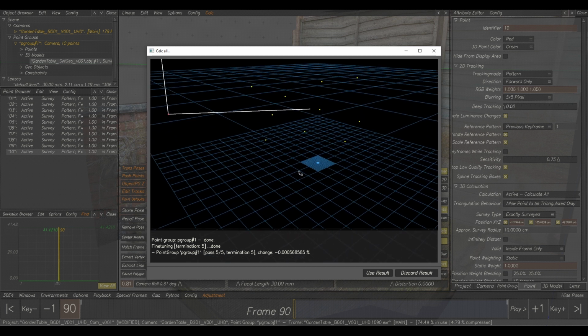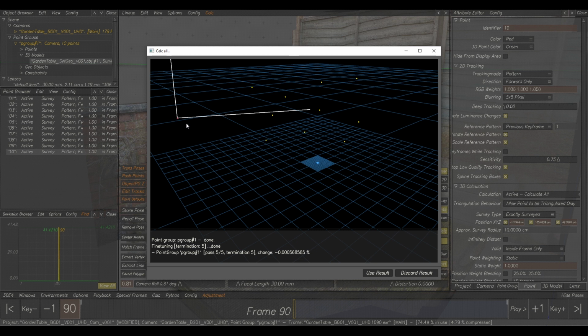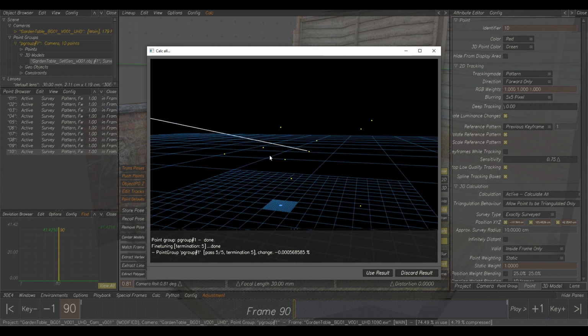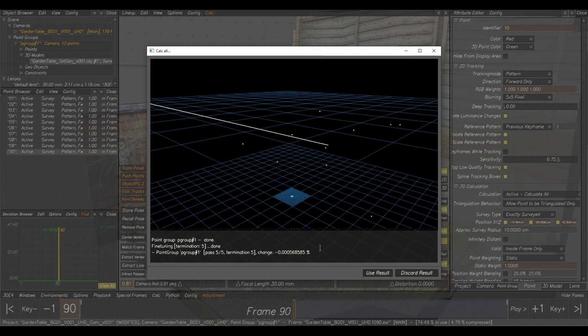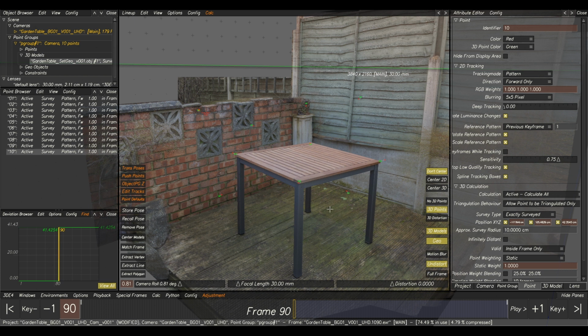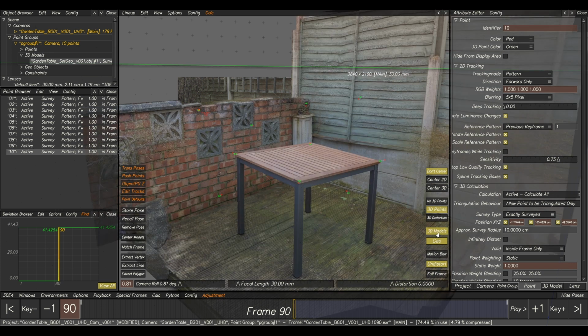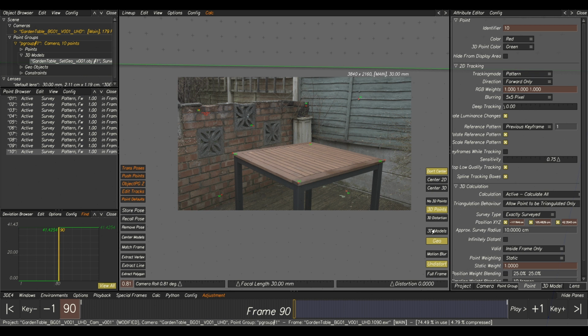Because we've only done a single frame, you'll only have one keyframe here. But all these yellow dots are your 2D points in 3D space. So if we click Use Result, and you click between your 3D model, you can see this is not working very well. Because we're at the wrong focal length, we will now solve for a more correct focal length. We can leave everything as it is because we know this is accurate survey, and that's where you have to trust your survey points.